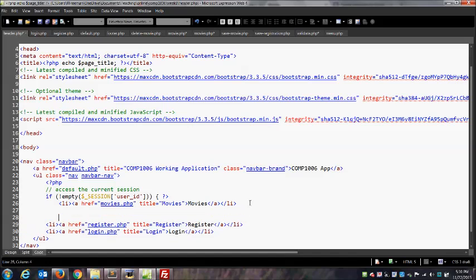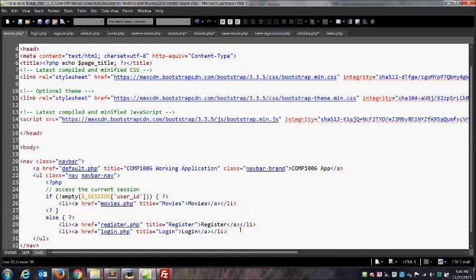I'm also going to go down to the bottom. I'm going to remove my end body and end HTML, and before my PHP tag closes, I'm going to require once footer.php. I'm going to save those changes.